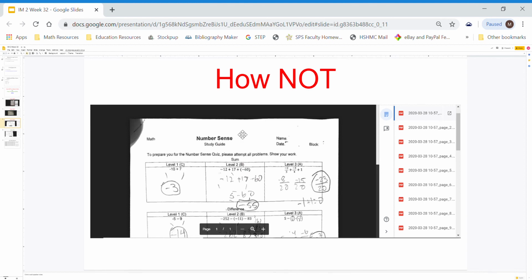Another way not to submit your work is by creating numerous PDFs. This was the packet for the finals review, and it was 11 pages long. This student submitted 11 pages of PDFs. When you do that, we have to go back and forth in terms of checking and giving you comments. So once again, we click on this file, write a comment, scroll down, write a comment, then get out of this file, click on the next file, and do the same thing. And if we wanted to go back, we had to click on that exact file again. So this is becoming 2 to 3 times longer to grade your work versus just creating a single PDF file.